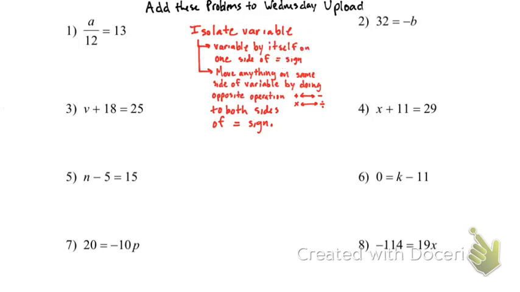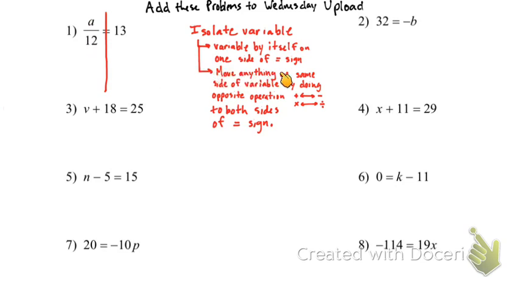So let's check out number one. So the way I teach my students, if I had you for IM1, is I like to put a line down the equal sign. Okay? And this makes it easier to see. Is my variable on the left side of the equal sign, or is my variable on the right side of the equal sign? Okay? Later on, you might have variables on both sides, but I'll show you how to handle that later. For now, you look, the variable I need to solve for is on the left side. So for now, we are going to ignore the opposite side. So we're going to ignore 13. We don't care about 13 yet.